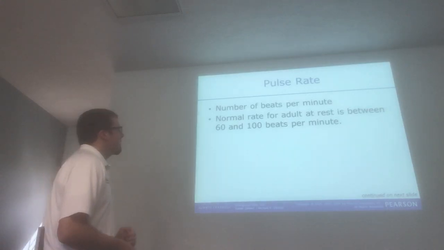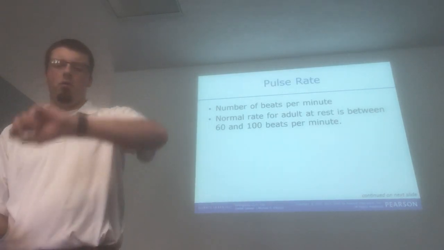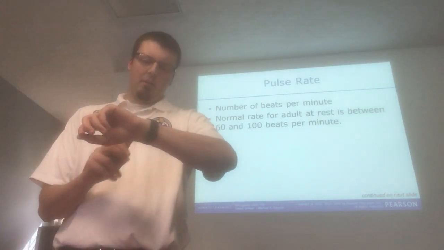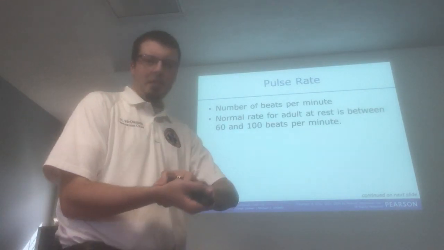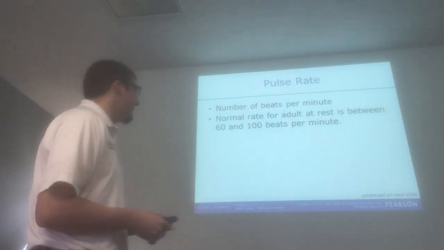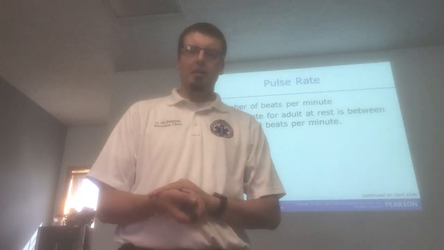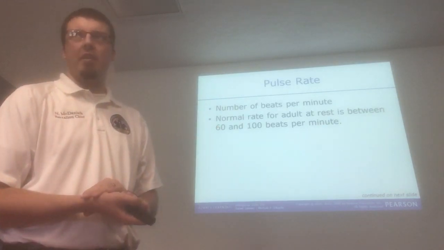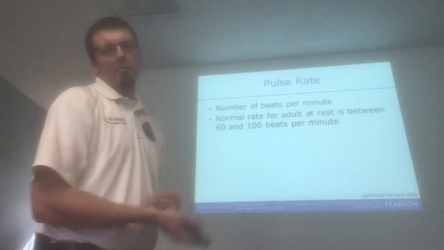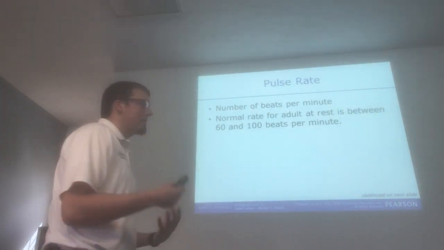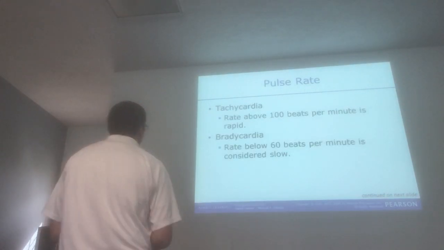Pulse rate is the number of beats per minute. Our normal pulse rate is 60 to 100, right? Right now, I'll use my Apple Watch to make sure it's right. Yeah, I'm at about 64 beats per minute. That's pretty close to where I normally sit. I've also gotten a lot more used to pulses, so I can take them a little bit faster. That's pretty normal. I'm probably around 70 because I'm up and talking, that kind of thing. But to be accurate, we need to actually feel for 30 seconds and multiply by 2.